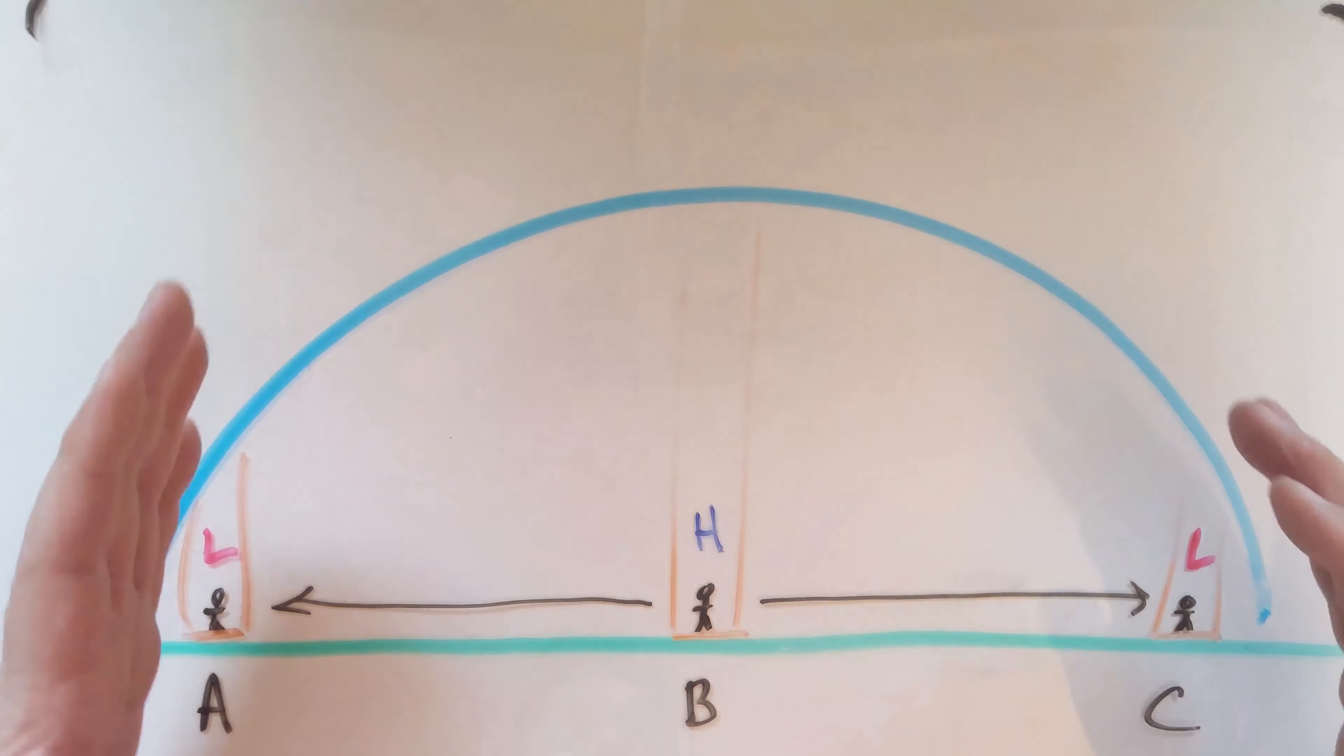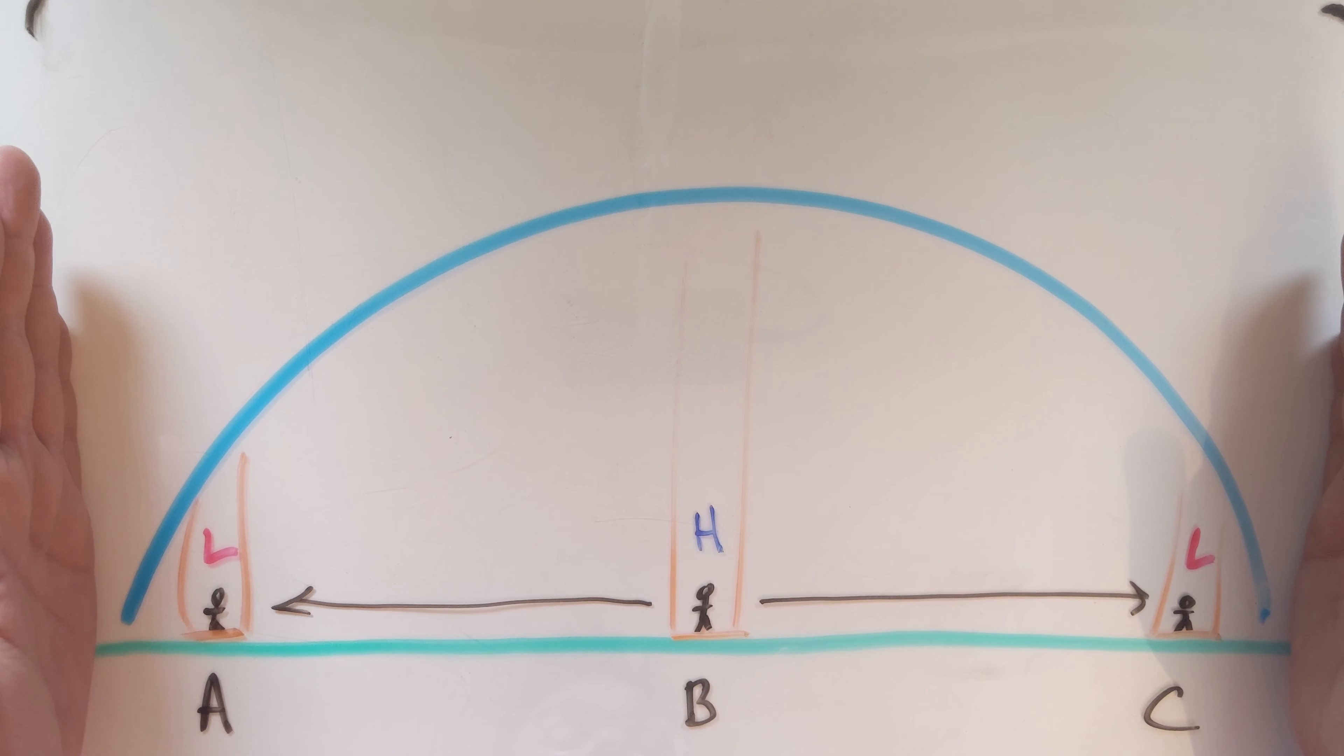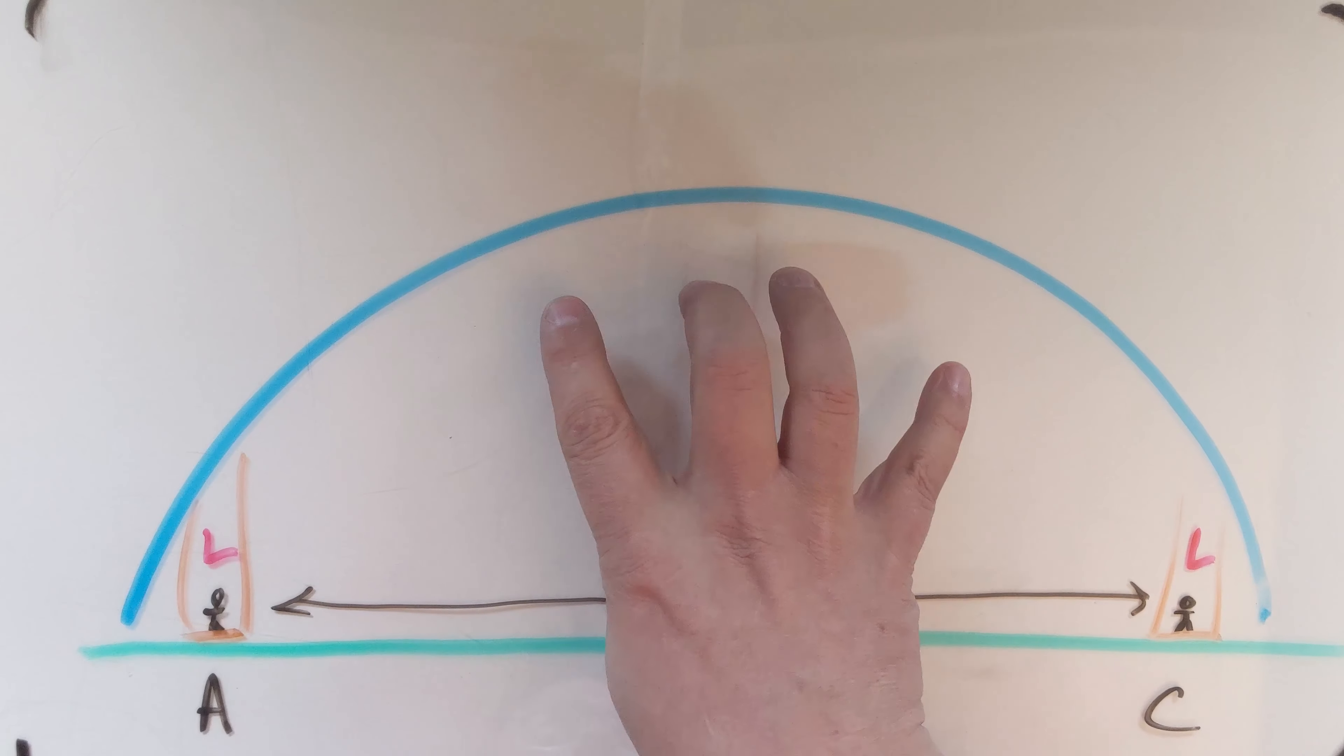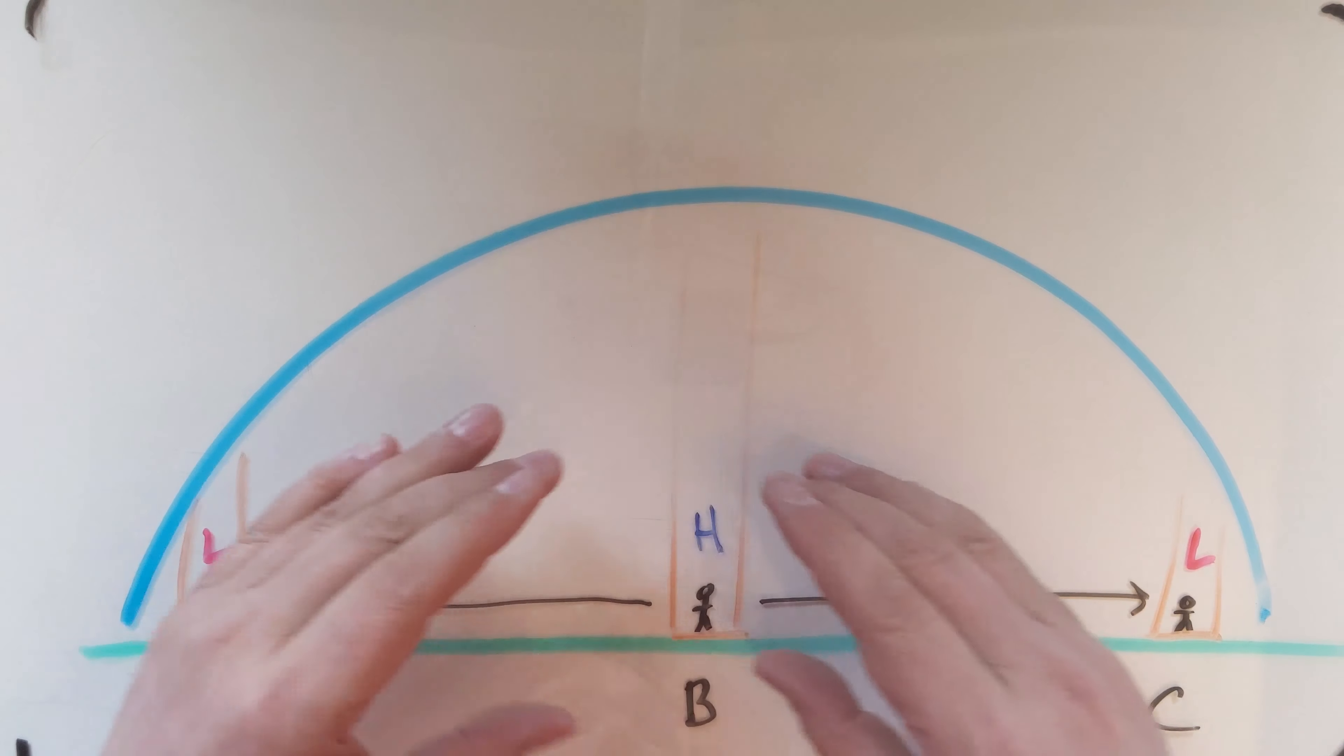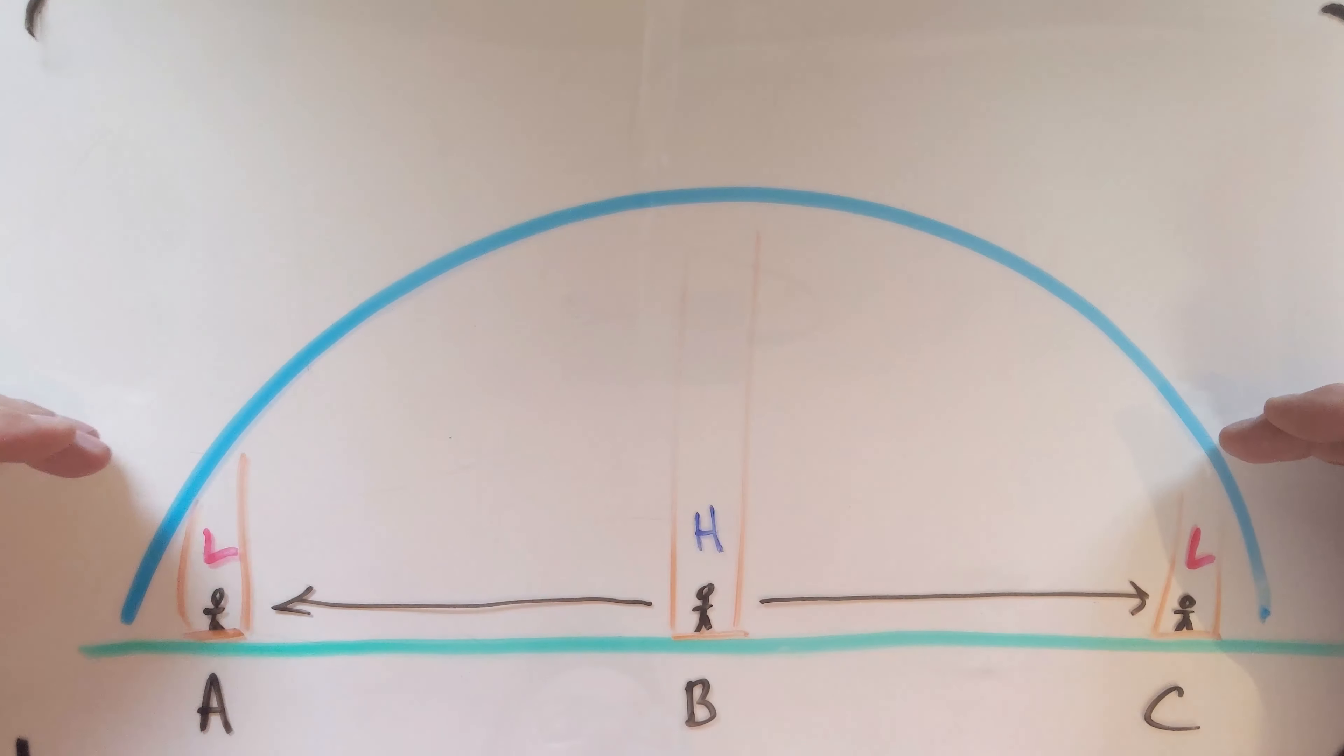Now that means that the air is going to be spreading out to the sides. Think about this: if this were a big pile of water, what would want to happen to this big pile of water? It would want to even out. So all the water that's up here in the middle is going to try to get out to the outsides to try to make it even, going all the way across.